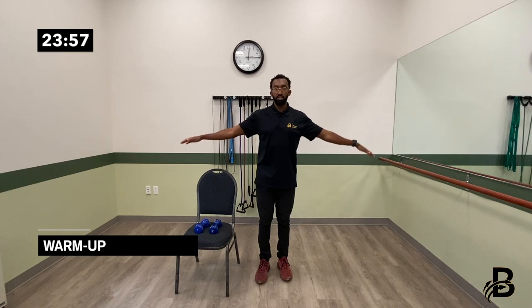The first exercise is a warm-up: shoulder circles. Spread your arms to the side, keep the palms down, and make small circles. Bring your attention to your breathing, stand up nice and tall — we're just easing into the workout. Gradually open that circle up to get a little bit of range of motion in the shoulders. Then flip your hands over and go backwards, same thing — start with small circles and gradually open them up.